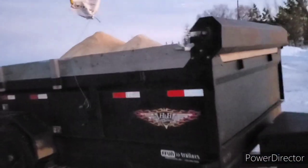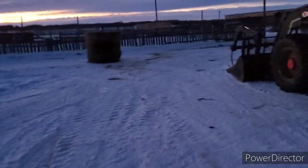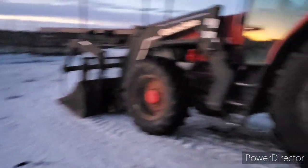But yeah, we got basically half a dump trailer full. Well, not quite, but close. If it's not too windy tomorrow morning, I'll fire everything up and I'll grind some more then. It's just this friggin' wind needs to just piss off.